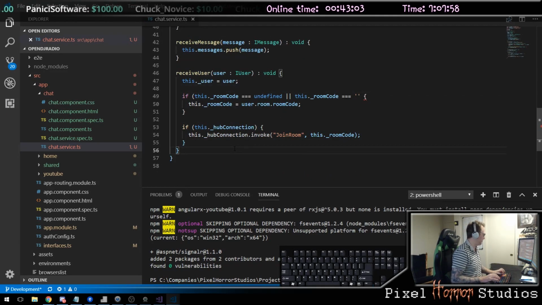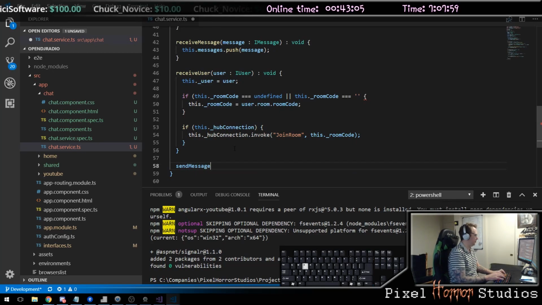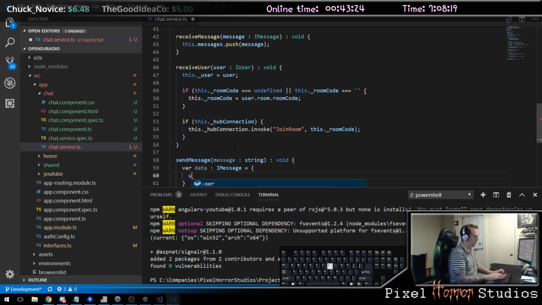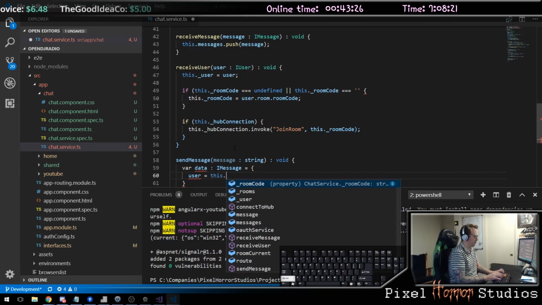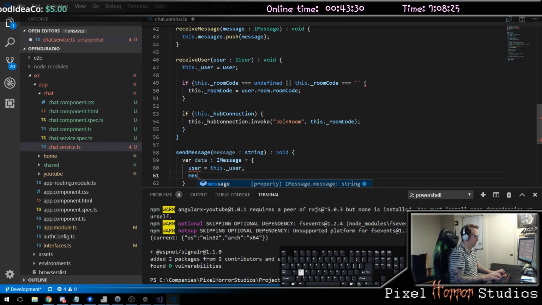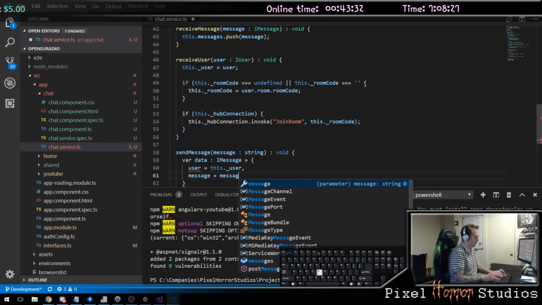Okay, we have a few more functions we want to have. We have a sendMessage, which will take a message string, and it's going to return void here. And we're going to say var data equals a type of iMessage. And we're going to say that we have the user is equal to this.user and the message, which is message.